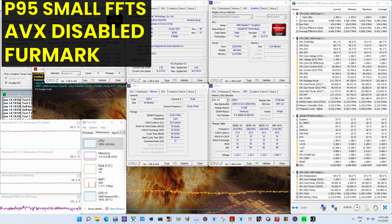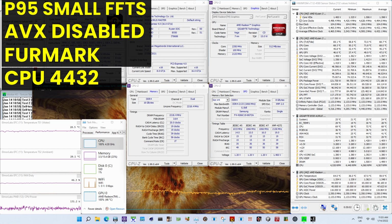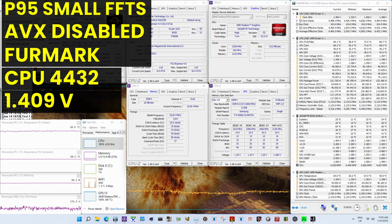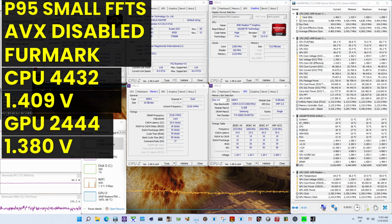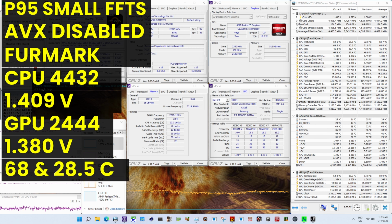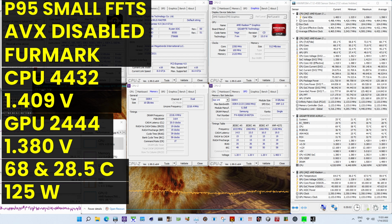When running Prime95 small FFTs with AVX disabled and Furmark concurrently, the average CPU cores run stably at 4432 MHz with 1.409 volts. The GPU operates at an average frequency of 2444 MHz with 1.38 volts. The average CPU temperature is 68.7 degrees Celsius, the water temperature is 28.5 degrees Celsius, and the average CPU package power is 125 watts.